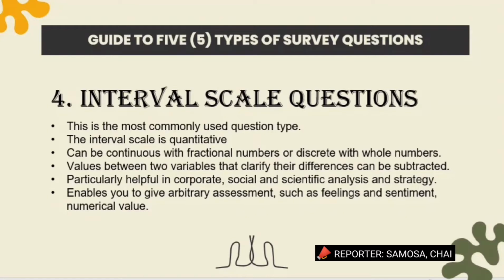It also enables you to give an arbitrary assessment, such as feelings and sentiment, a numerical value. This is a preferred scale in statistics since it enables you to give any arbitrary assessment, such as feelings and sentiments, a numerical value. So here is an example of an interval scale question.